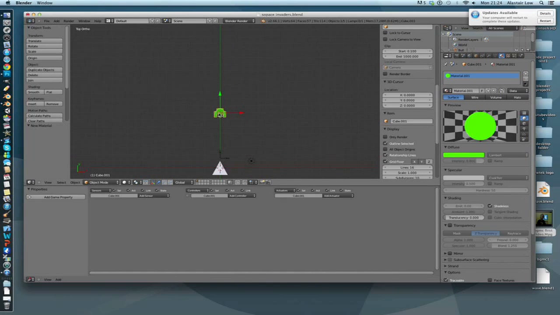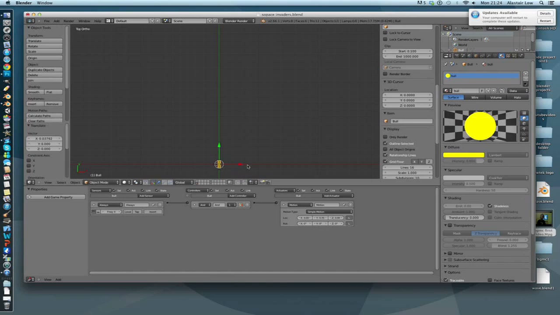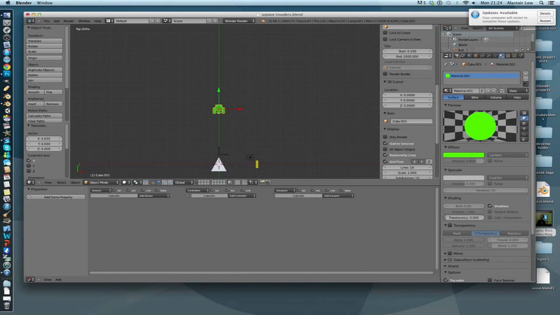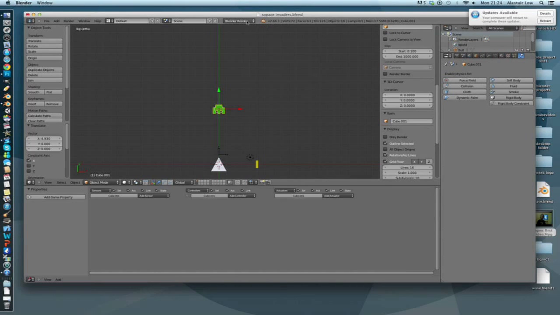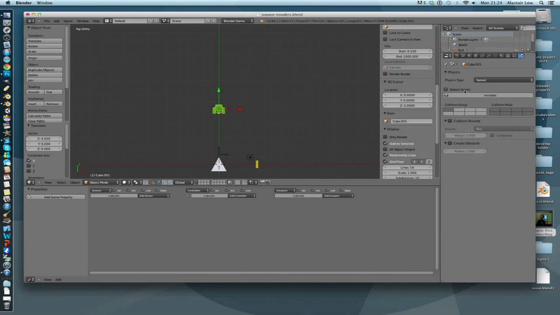So, okay, first we'll just get this guy to die. When we're working on stuff, we can have multiple layers open for being able to see what you're up to. So I think we want to go over to the physics tab, change this to Blender Game so you get all the options. Then you want to go to sensors. There we go. And detect actors. And then collision box. Yep.